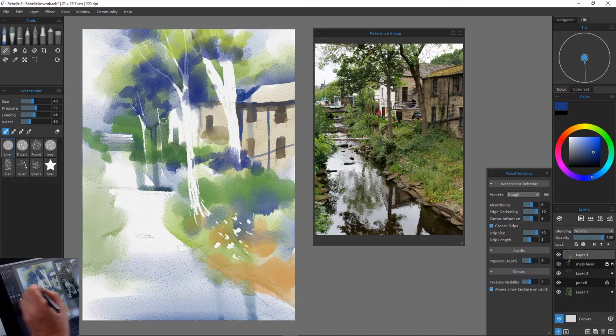What's this? What am I using now? Oh, there's the eraser. Seriously. Soften that up a bit if I can. There we go. I want to paint these trees in now, I think. So I want a dark kind of brown. Got the liner brush selected. Where have I got the eraser selected actually. Liner brush. Let's start.